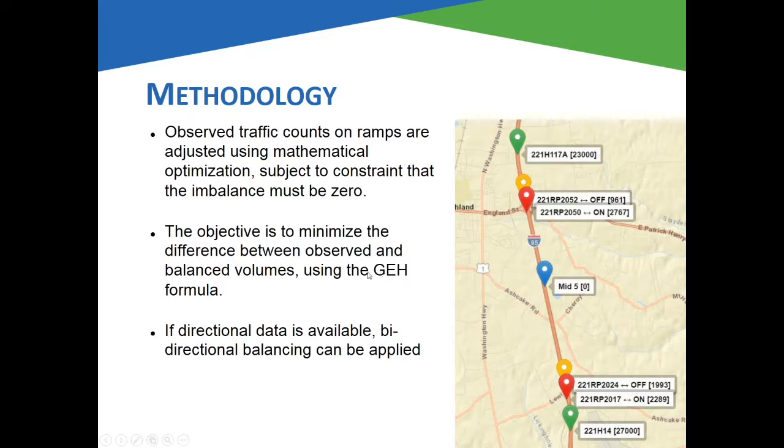And we use this value called the GEH formula, which I'll describe shortly. And that formula helps you verify how accurate your short-term counting was compared to the adjusted counts. The model we provide on the web is bi-directional, so it will compute both directions simultaneously, reducing the effort that you have to go through to compute these values. And that way your midpoint becomes a true AADT in the center of your analysis here, rather than a one-way AADT, but it will compute both sides and sum them up.